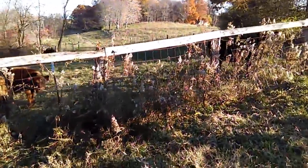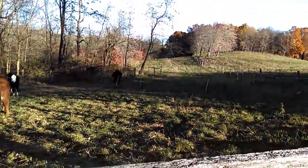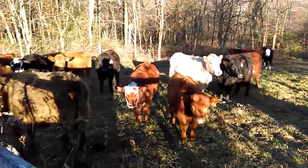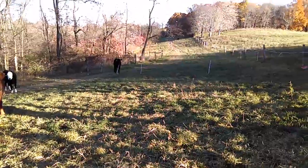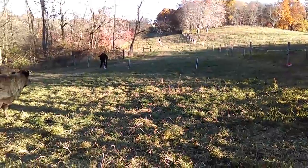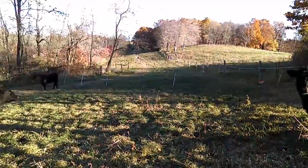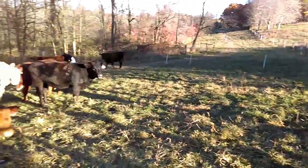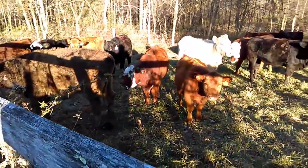This will give you a chance to see what our alley looks like, and I apologize for the wind. But there's our alley. And here's the motley crew I'll keep this winter. Plus the 3 of my cows the other guy's bringing back today that I sent to his house 2 months ago to get bred to his Pharaoh bull. So those are my personal cattle, and I'm very excited that they just got bred to the Pharaoh bull. And we're going in the right direction for just getting started last year with our own beef herd.